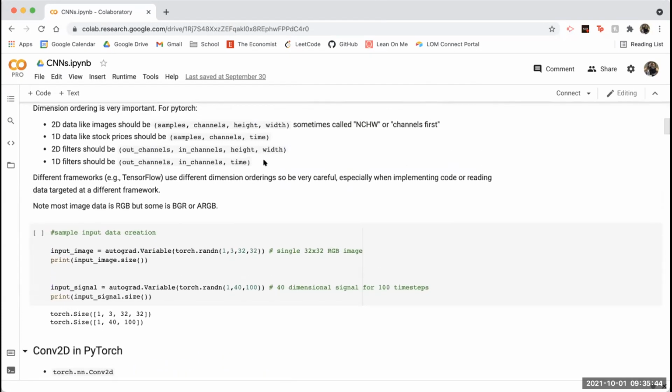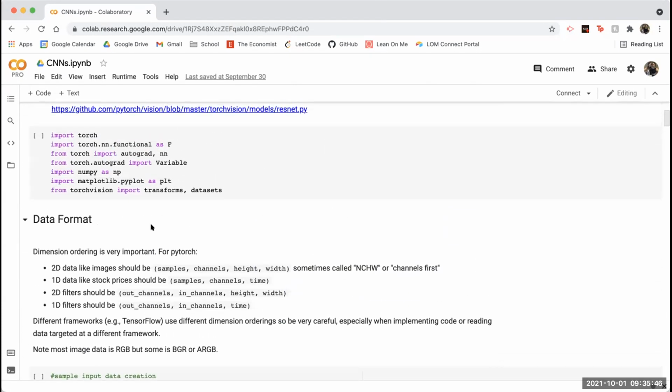So as you can see, 2D data should look like this, where it's number of samples, number of channels, and then your height and your width. And then your 1D data should be the samples, the number of channels, and the amount of time. So it's not 2D, so you don't have a height and width, you just have a time.